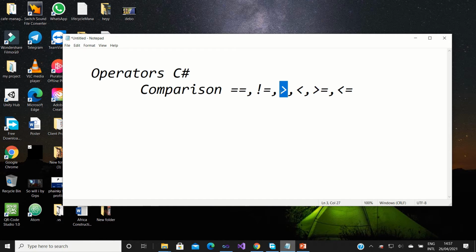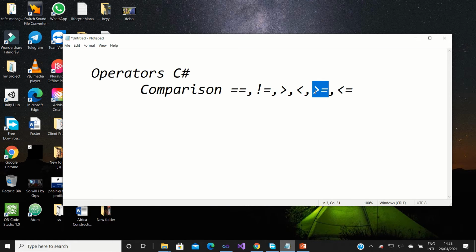And this one is the greater-than operator. That means we are comparing two values to see if the one on the left side is greater than the one on the right side. This one is the same, but it checks if the left side is less than the one on the right.